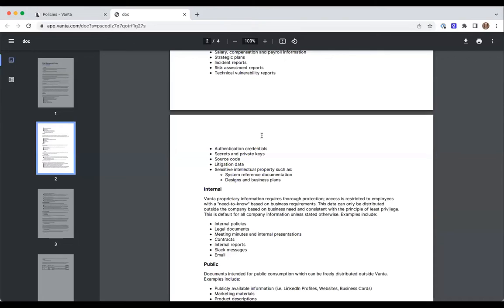If you need to understand that conceptually, think about your name and your email. It's not super sensitive when you're at a conference. You're like, hey, I'm Matt. I work at Vanta. I want everyone to know that because I want them to contact me if they have a privacy or compliance concern.